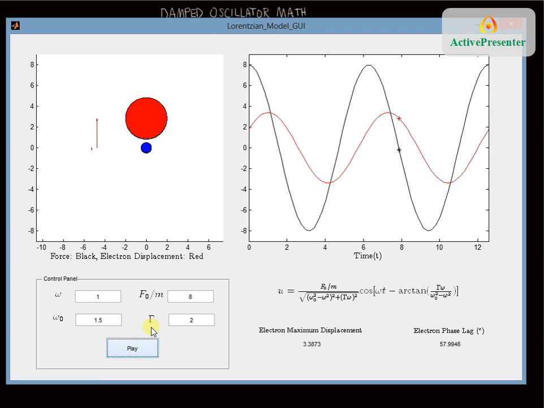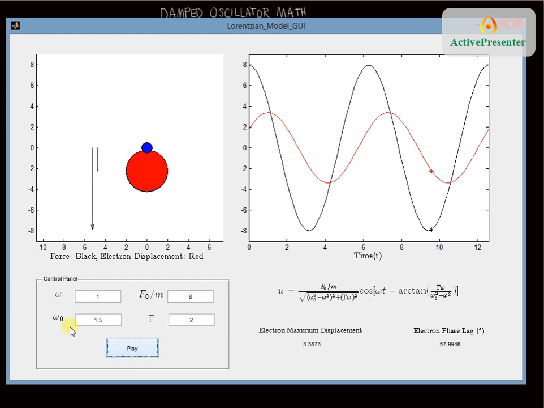and you can see when I play this, the red ball here represents the electron cloud oscillating around the nucleus, greatly exaggerated. It doesn't really go that far. The black line tells me about the force. The red line tells me the response of the displacement. And you can see here that this expression is the oscillation dependence on time, written in real language. And you can change various parameters here.